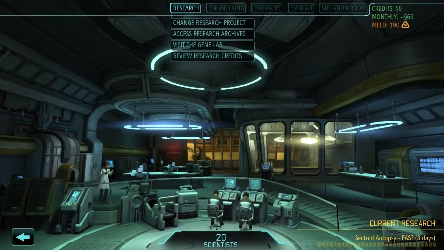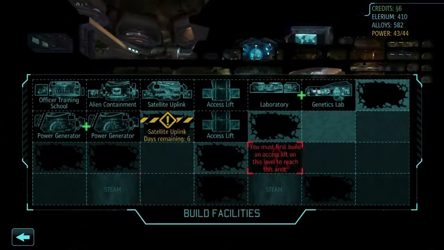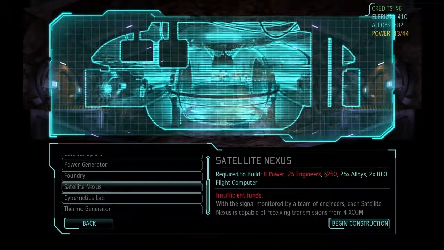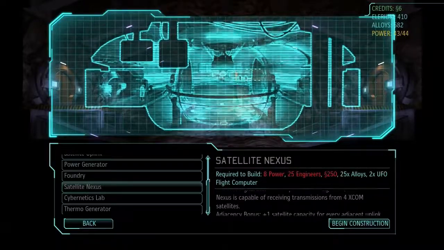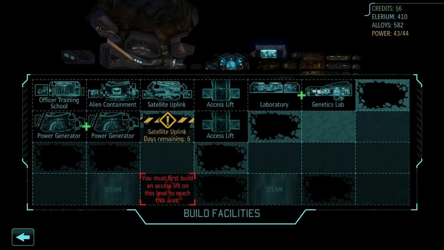Okay, so we are going to dissect him, and that'll take 3 days, which won't take too long. I'm gonna quickly look at this. I just want to see satellite nexus, 250 cash. Oh, well, we don't have anywhere close to enough engineers or power for that either, but that's tempting something for later. I'll probably put that down here, or down here. Probably down that far. It'll be a while.